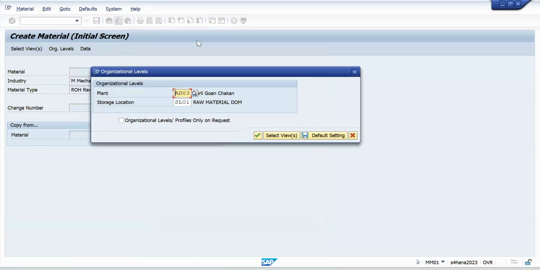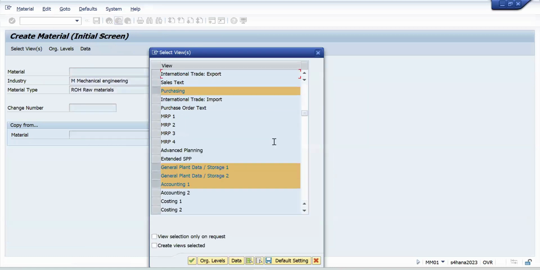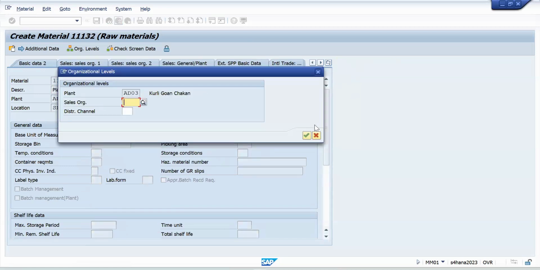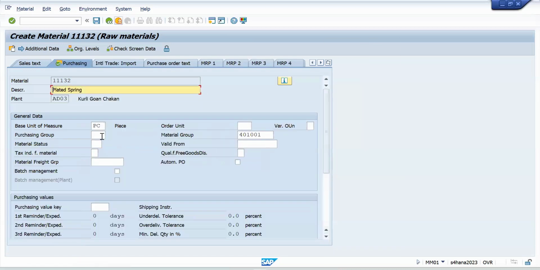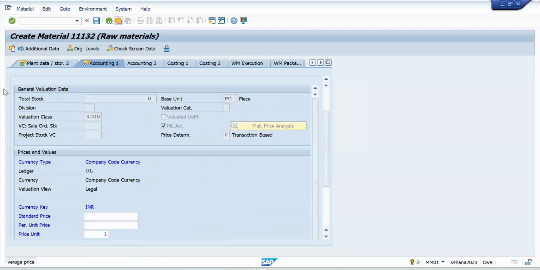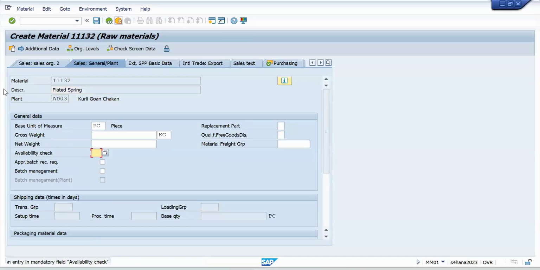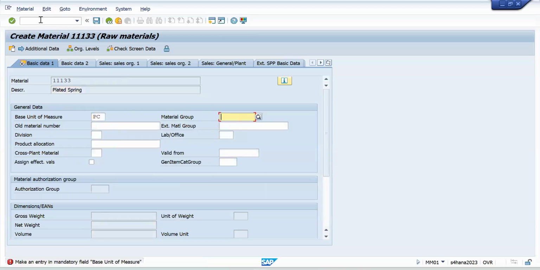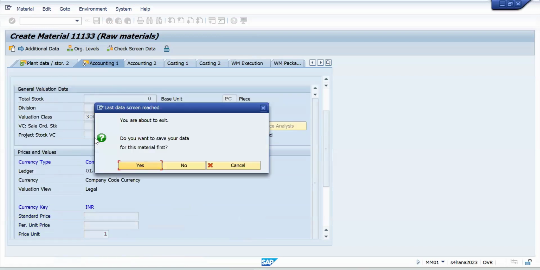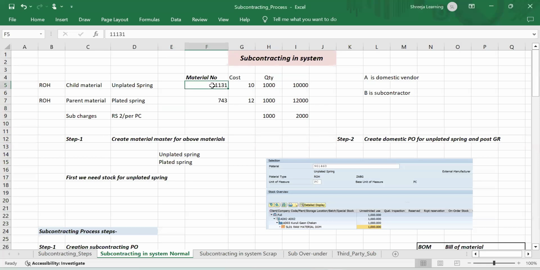Plated spring will create. Okay, so material master has been created.